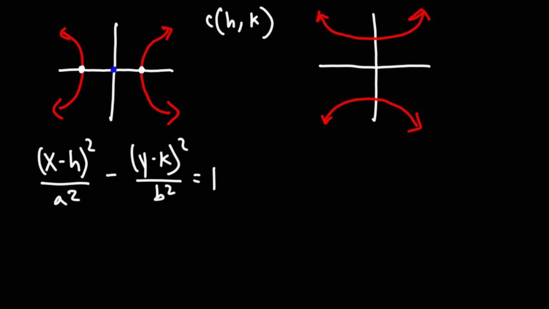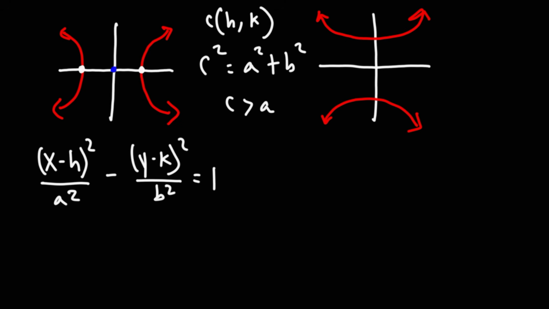So the difference between the ellipse and the hyperbola is that the ellipse will have a positive sign, but the hyperbola will have a negative sign. So that is a big distinction between them. The second distinction is the Pythagorean relationship. For a hyperbola, we have the equation c squared is equal to a squared plus b squared. For an ellipse, this is minus. So for an ellipse, a was greater than c, but for a hyperbola, c is going to be greater than a.